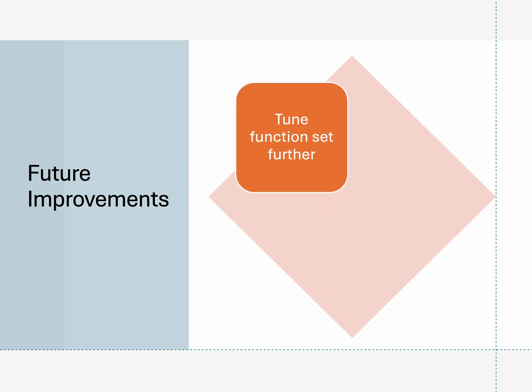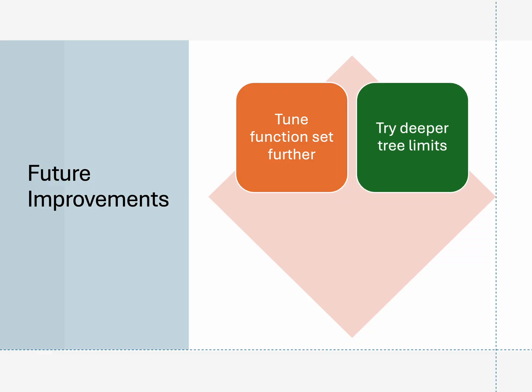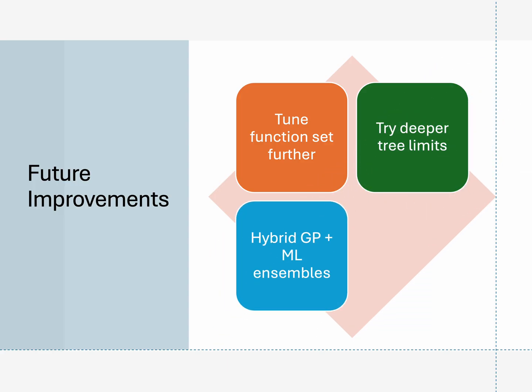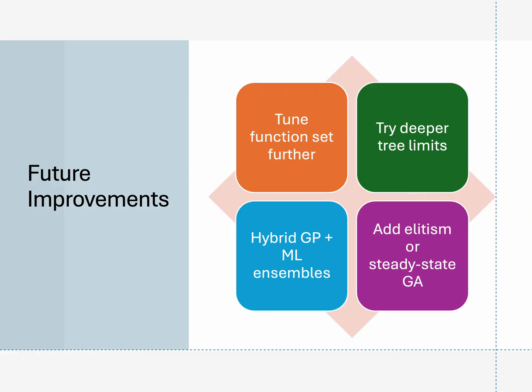There are many ways this project can be improved in the future. One idea is to let the GP run for more generations or use a bigger population so it can search for even better solutions. Another option is to change or expand the function set so the model can learn more types of patterns. We could also try combining several GP models together like an ensemble to make the prediction stronger. Doing feature selection before running GP might help by removing unnecessary features. Finally, we could use multi-objective GP, which means the system tries to balance accuracy and simplicity at the same time.